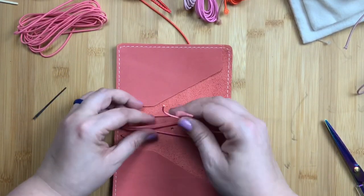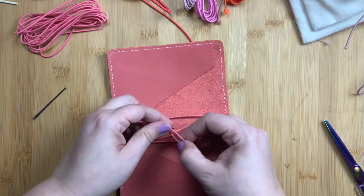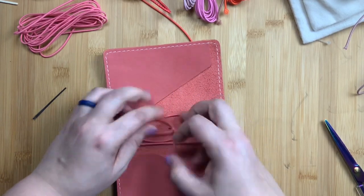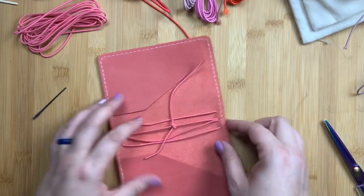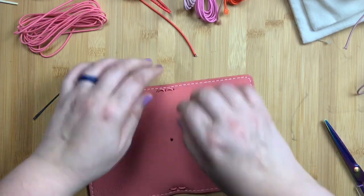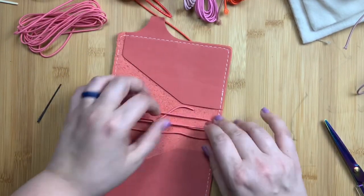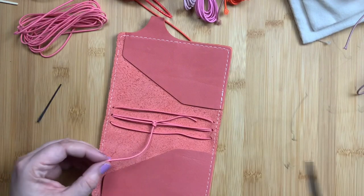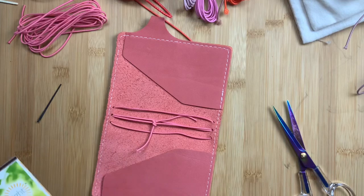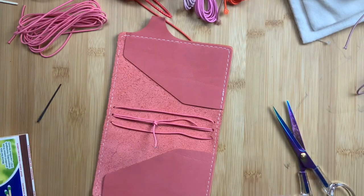Now I did give a little bit extra on here, so when I tie it, there's going to be a little bit extra. If you don't like that, you can cut it off. I was just kind of roughly gauging what I wanted for length, and so you can cut that off if you want. And if it seems too tight or too loose, you just kind of adjust them accordingly to redistribute your elastics like that. So I'm probably going to cut this little piece a little bit shorter, and then I'm going to seal that piece off real quick so it doesn't fray.